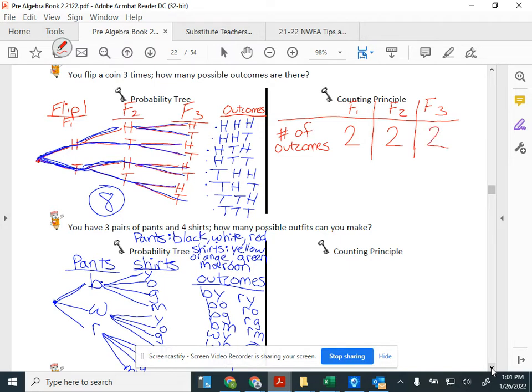Wouldn't that get a different answer than you got? He's not done yet. I am not done yet. And some of us are figuring it out. What do you think I have to do, Owen? I'm going to multiply all my possible outcomes together. 2 times 2 is 4. Times 2 is 8.